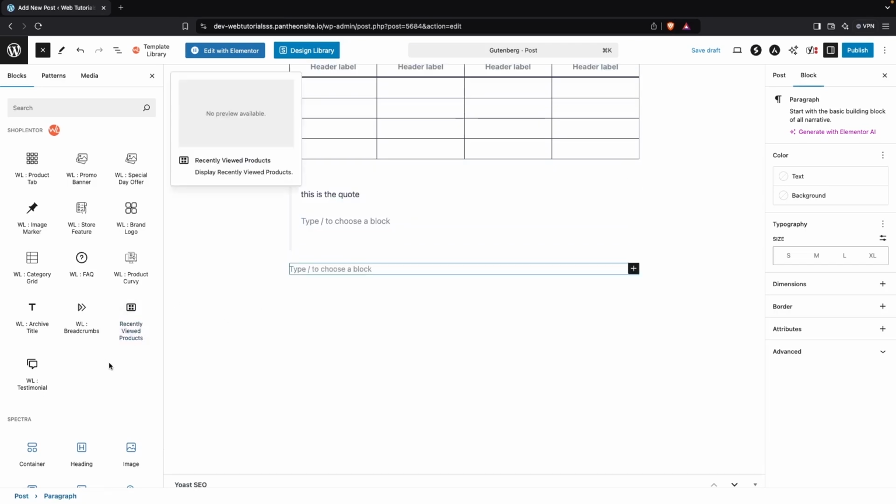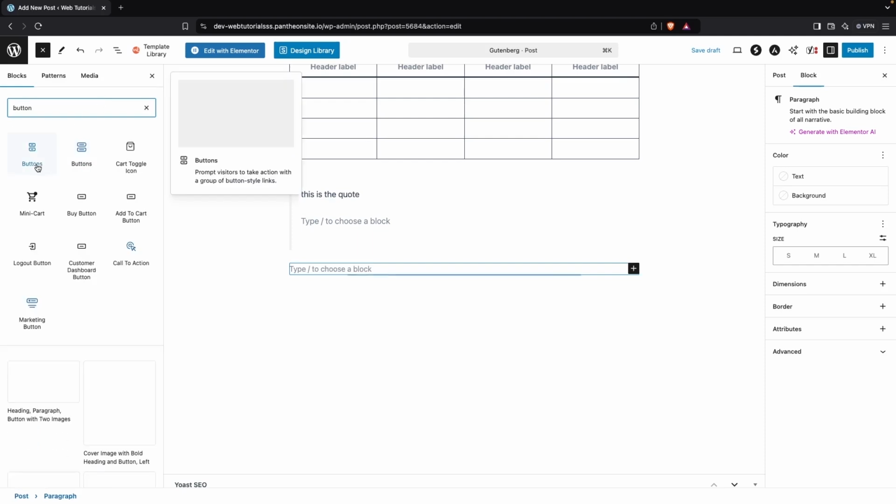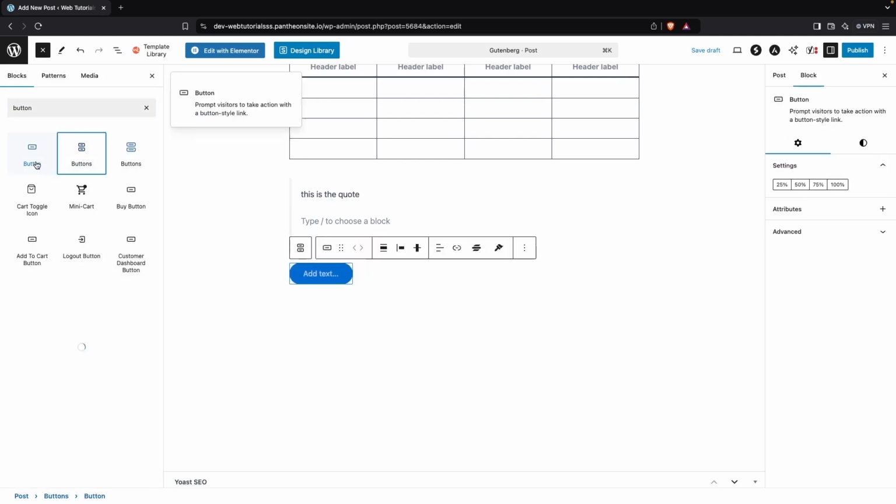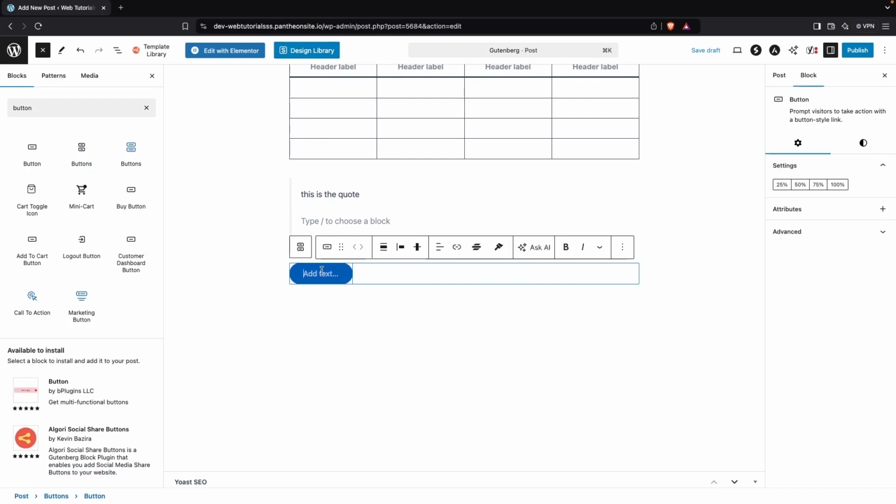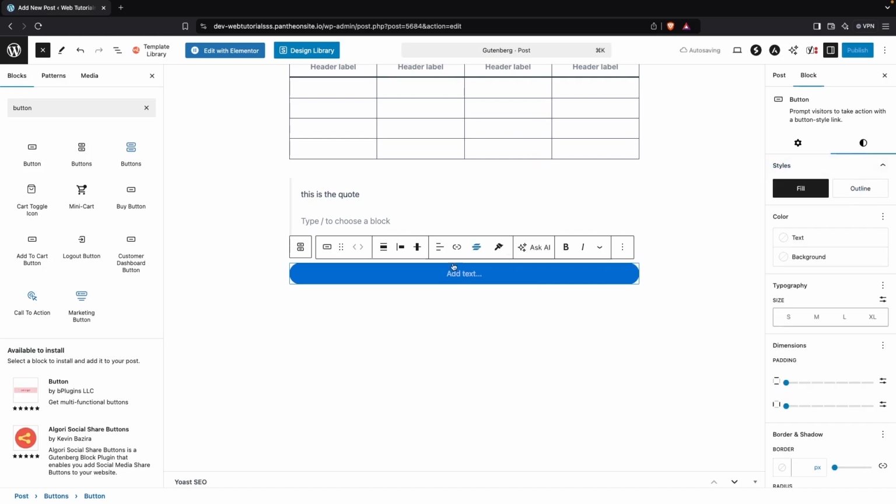Okay, and what else can we do? We're going to add the button here as well. So I'm going to write down the button, and I will simply click here, and now I'll be able to see the option of the button. Okay, and from here I can change the size of it to the full width, to the half width, whatever you prefer to use. Then we have the attribute, then we have the style, so whatever you like to add here. So I'm going to write down only the button. So this is how we can add the button here.